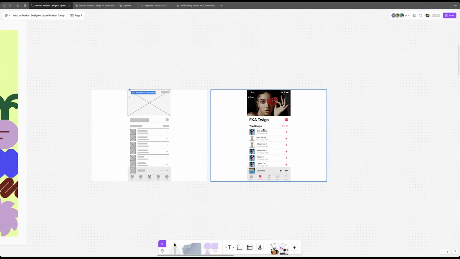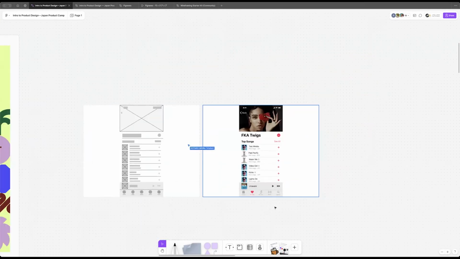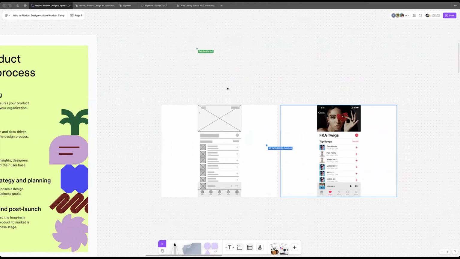And then this final step here is what we call high fidelity design. Once we've built out our end-to-end flows and thought about how this thing's going to work, then we bring it to the final level of polishing and thinking about, oh, what are the colors we're going to have here? What are the images? And what are the fine details that are going to make it really nice looking, right? This is more of the final step, and not always the level you spend time working at. A lot of times in product design, people spend a lot of time working at this level. And this could even sometimes be hand-drawn, which we'll see as well.